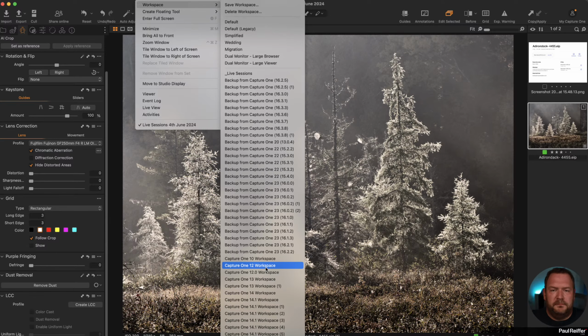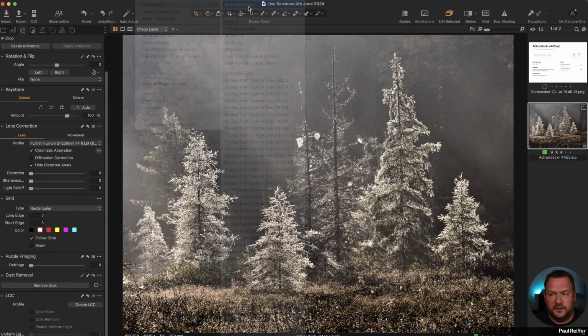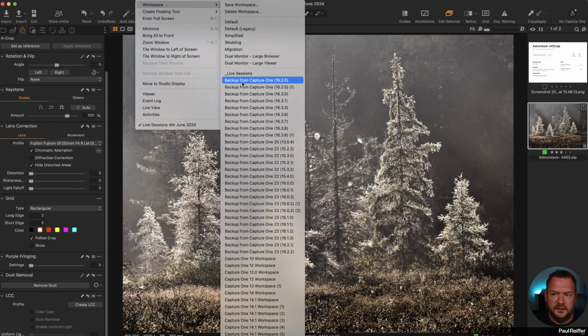But the better option, and it is generally the better option, is to save your workspace. So once you've got a workspace that works for you, just click on Save Workspace, give it a name, and you'll find, just like mine, it appears here. Now, if I want to update it, I just save it again, but give it exactly the same name and it'll overwrite it. By the way, the reason there's an underscore is to make sure it's always at the very top of the list, because obviously this list builds.